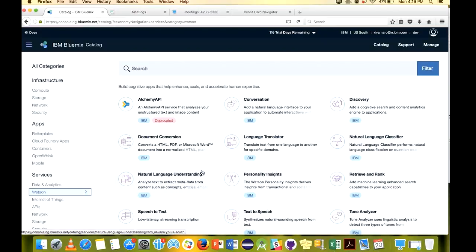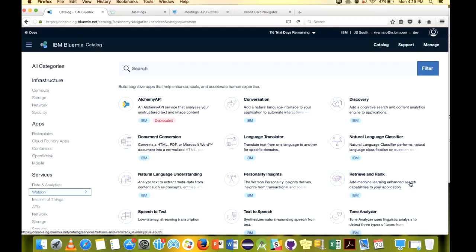Natural language understanding. It can analyze text to extract metadata from content such as concepts, entities, keywords, categories, sentiment, emotion, relations, and semantic roles using natural language understanding. Personality insights. Personality insights extracts personality characteristics based on how a person writes. You can use the service to match individuals to other individuals, opportunities, and products, or tailor their experience with personalized messaging and recommendations. Characteristics include the big 5 personality traits, values, and needs, which will be returned by the personality insights.